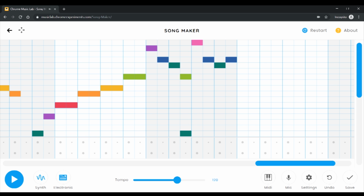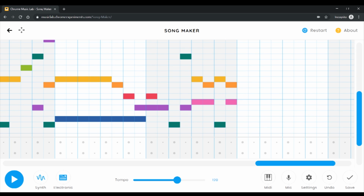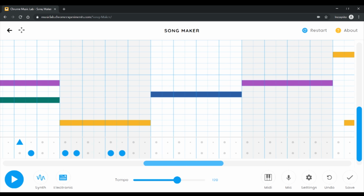Yeah, let's do that. So that weird note there, that little pink lad, he might fit with these little... he's not really dissonant, but he's a weird boy. So now let's get some nice faster drums, like boom. I think I got the hang of this part here.